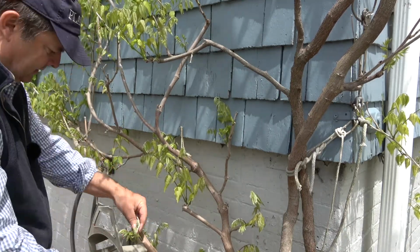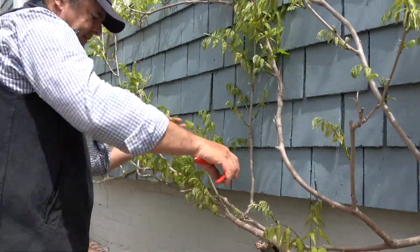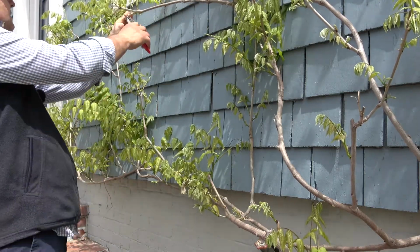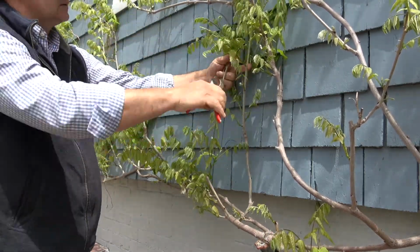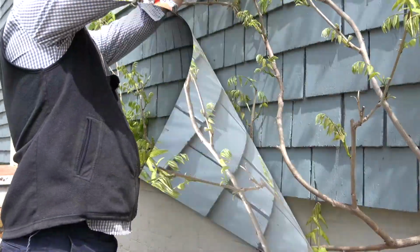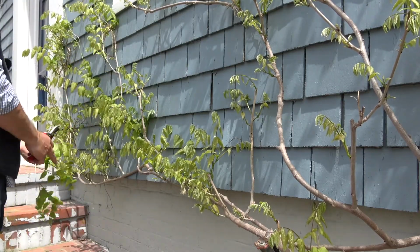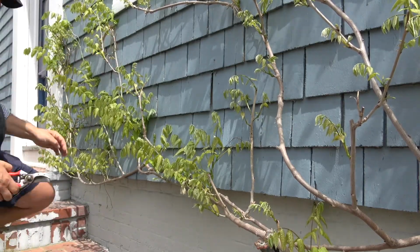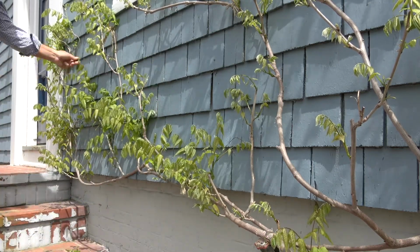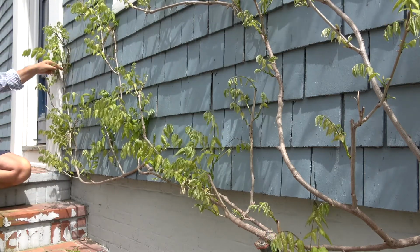So lots of different techniques for growing wisteria. Good pruning at any time of the year is better than bad pruning occasionally. I just like to know what's alive. And I will say this, that when you prune, it's very much an art form. I often leave a branch thinking I might keep it, only to go back later and remove it because it's out of balance. So don't look for perfection. Get out there and get that wisteria under control. And when the flowers come, you'll be very, very happy.